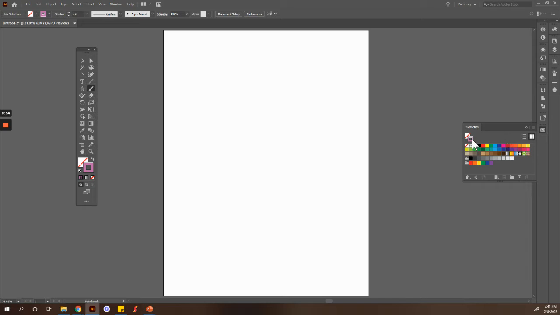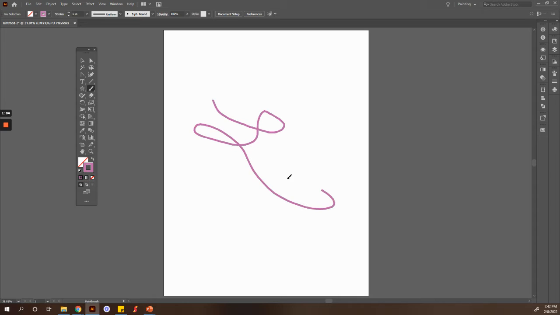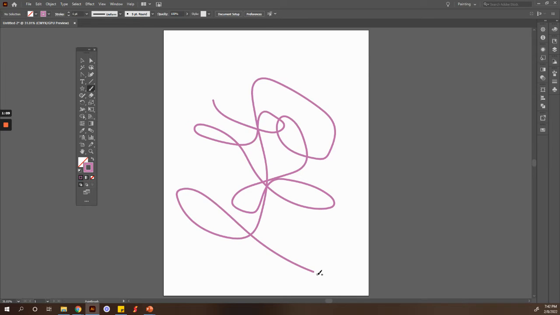Now, you have to always make sure that your stroke is activated, and that just means it's out front. Okay, so I've got this color, and all you do is click and drag. And what will happen is once you let go, it'll make it nice and smooth, okay? I will tell you that if you have a painterly technique, and I will talk to you about this, this is what you can use if you would like.